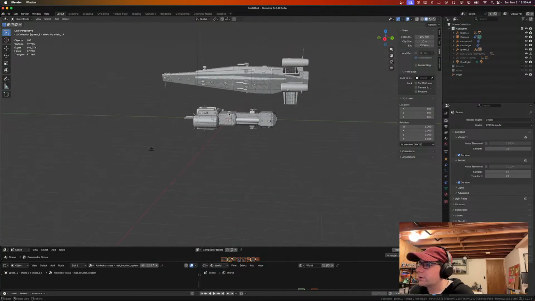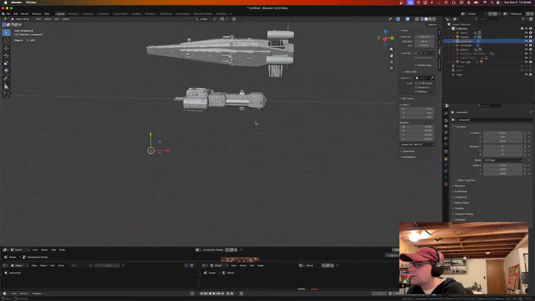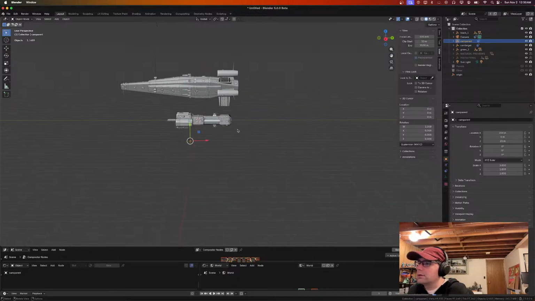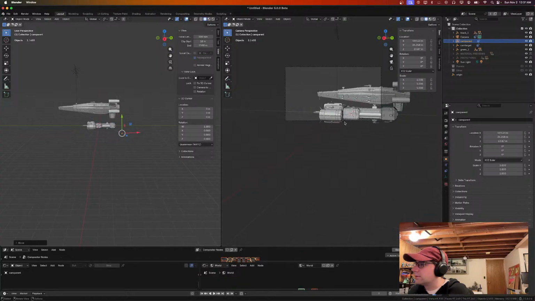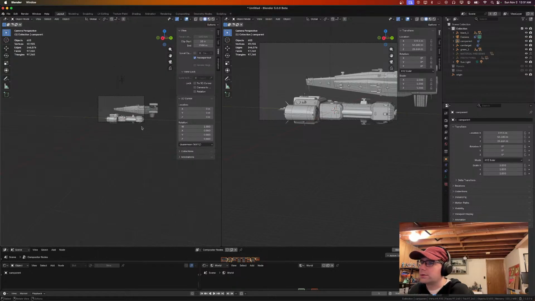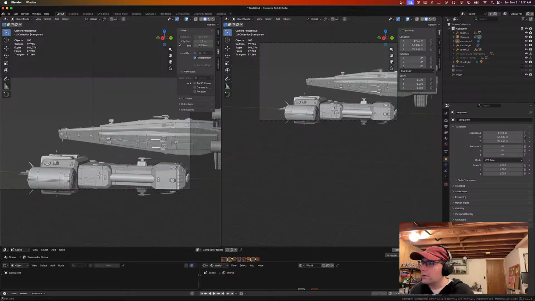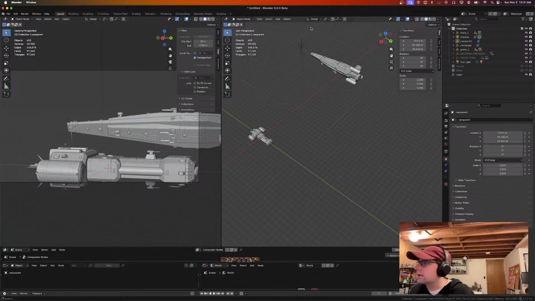So that's funny. Okay. Yeah, see, we've got that relationship now between the camera and the parent that I wanted. Actually, I want these views swapped around. Camera view here, and I want this to be my kind of like layout view.